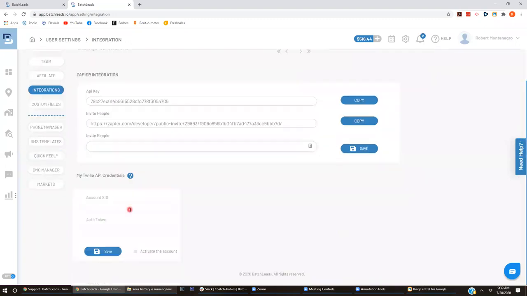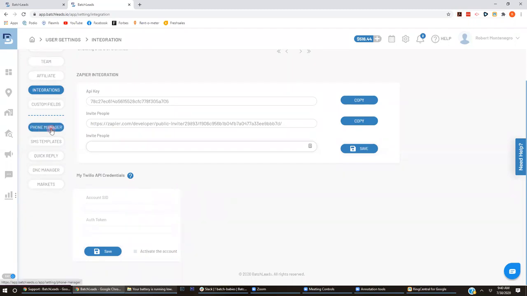I know it's a lot of information, but what you'll want to do is first make sure you have your Twilio account set up and your pricing structure, and make sure you're all good to go there. Then go to our BatchLeads system, and again, we are creating a video for this. You'll link your Twilio account with our BatchLeads system, click activate the account, and save. It'll tell you to enter in certain words, like delete, or I forgot exactly what it says, but it tells you to enter in words.